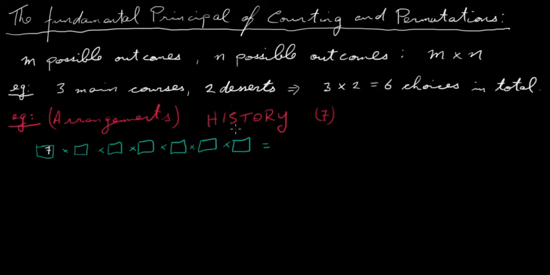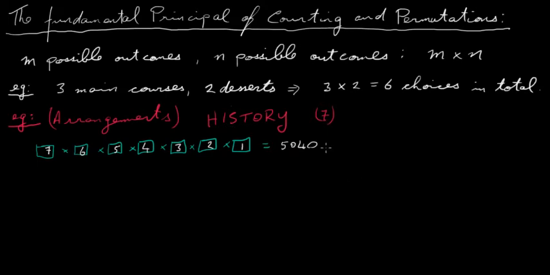Now, once we choose one of these letters, so say for example we've chosen for our first letter S, so we've removed S, how many letters have we got left to choose from? So for our second choice then we've got 6 left to choose from. So if we removed say the S and some other letter, say R, how many letters do we have to choose from? Well, we've got 5 left to choose from, and so on. So we've got 4 here, 3 here, 2 here, and 1 here. So what have we got? We've got 7 times 6 times 5 times 4 times 3 times 2 times 1, which gives us a total of 5,040. So we've got 5,040 possible arrangements of the letters of the word history.